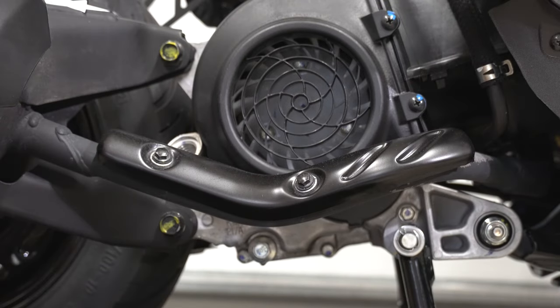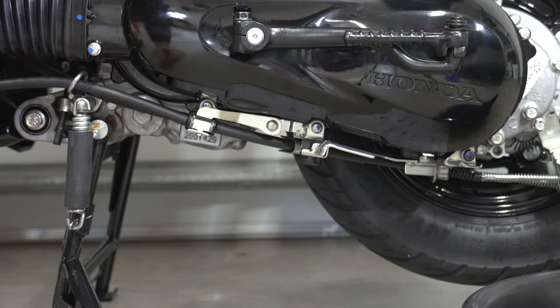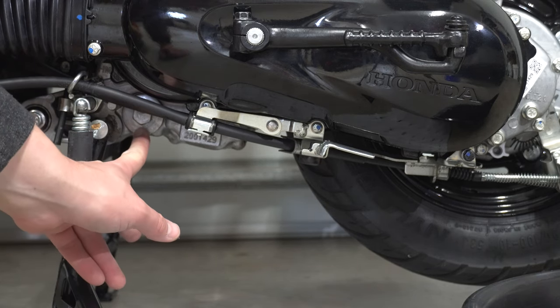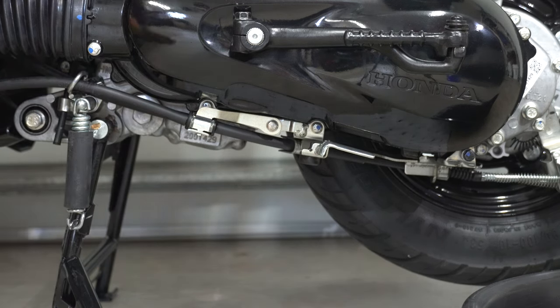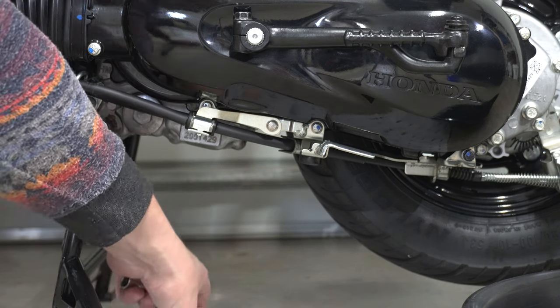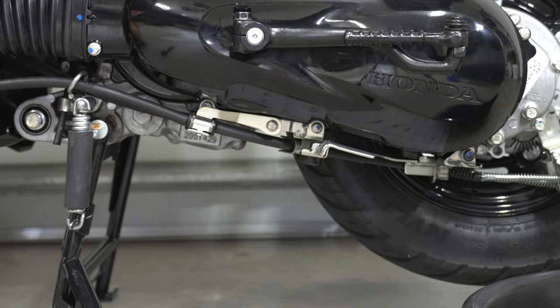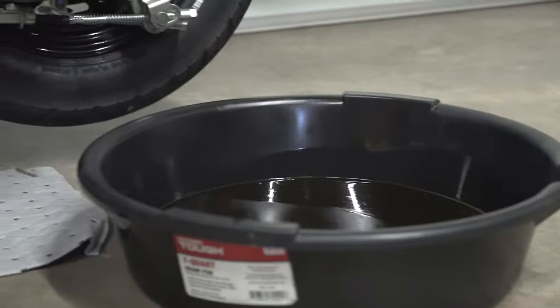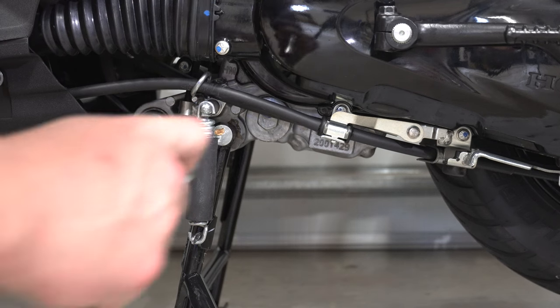If you're not checking the oil filter you can go ahead and start filling it back up, but it's always good to check it and it won't hurt. So we'll jump to the other side of the bike. Now we're on the left side by the rear tire, and we're going to be removing this bolt to get to the oil filter screen, clean it up, and put it back in. I've got a paper oil-absorbent towel underneath it as my oil container didn't fit under here, just to alleviate as much mess as possible.